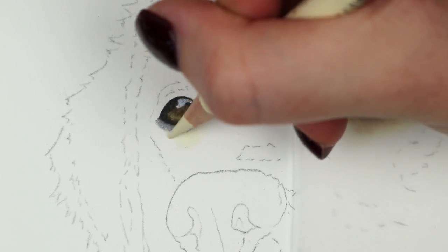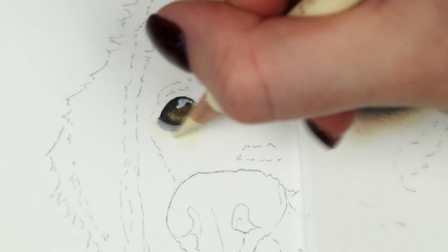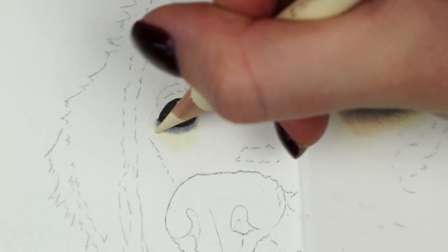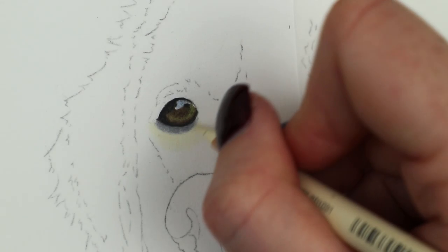The eyes are my absolute favourite part of a pet portrait to draw. Just love them. Trying to make them look realistic and add personality to them.